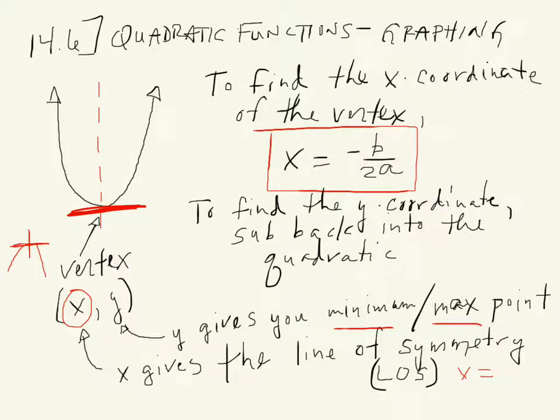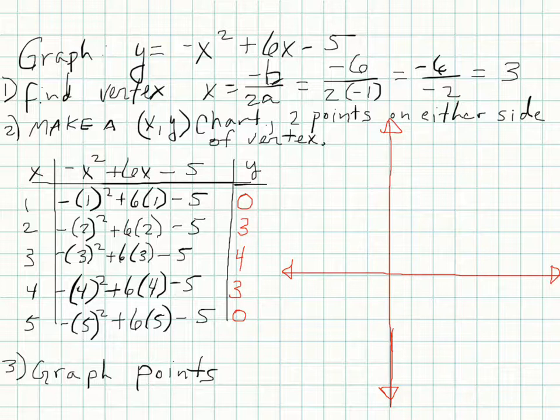I'm going to erase that. I don't really need that. But I'm just going to tell you that in class, we'll show you that a little bit. Now, to find the x-coordinate of the vertex, we use this equation: x equals negative b over 2a. To find the y-coordinate, we're going to show you sub it back into the quadratic. And we'll show you that here in a second. You'll understand that totally when we show you. In fact, I'm going to show you that right now. All right, here we go. Pause the video right here and do some copying down, and we'll show you what we're talking about.